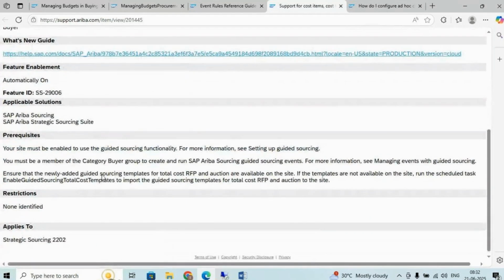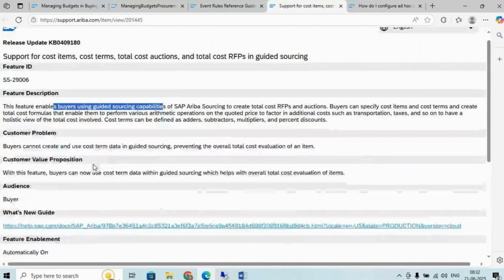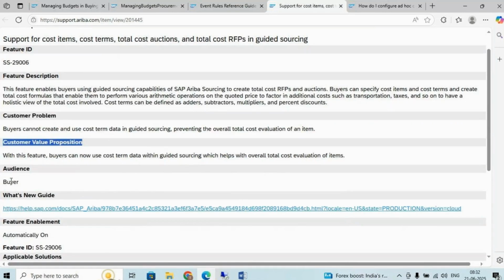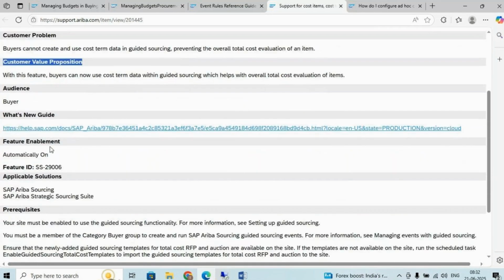You will get the data and also the feature in SAP Help. You will get the description, the problem faced, the value proposition, and who the audience is, buyer or supplier. You can check the enablement. It will be automatically available in guided sourcing.